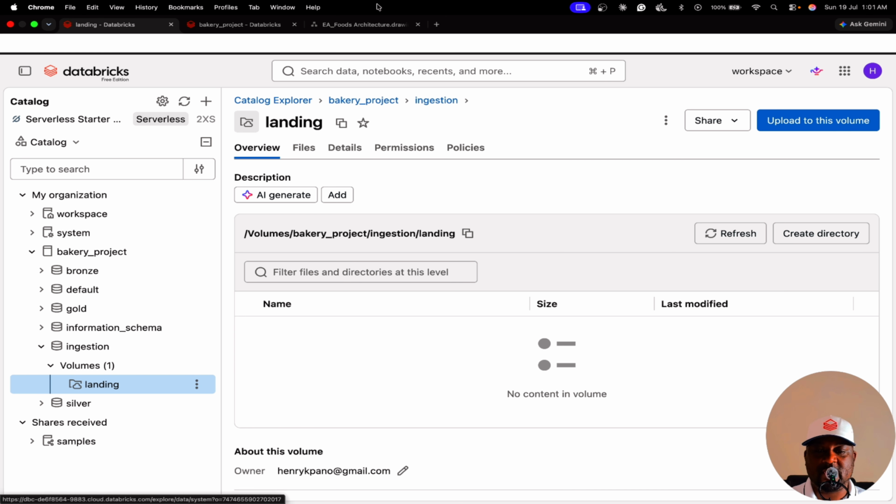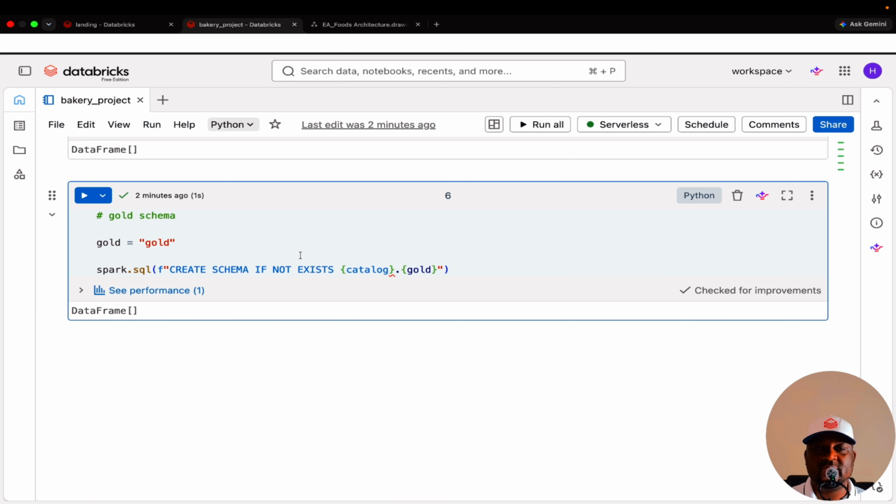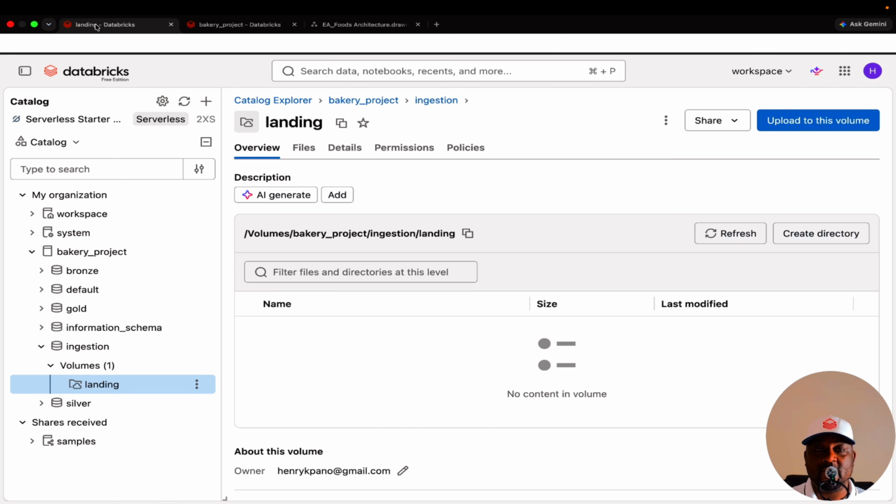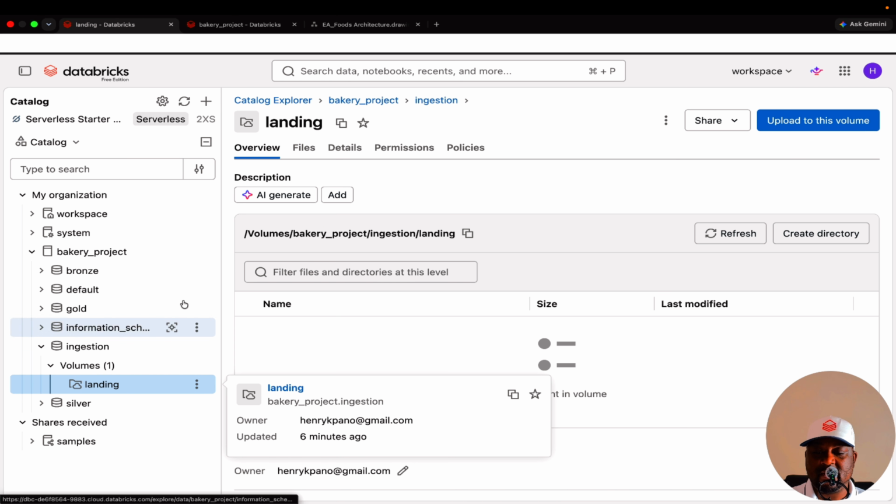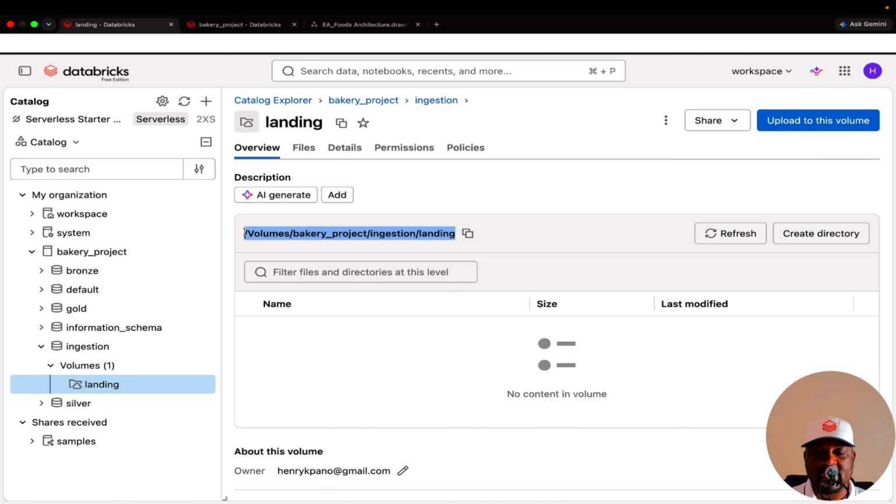We can create a variable and always just refer to the variable instead of typing the full path. This is the path, the full path.